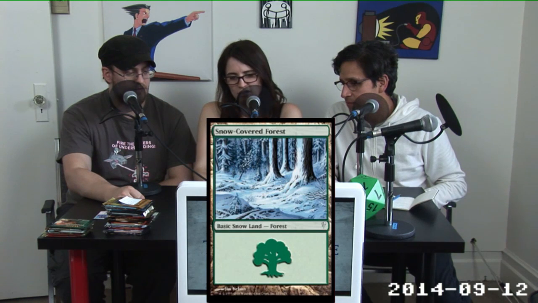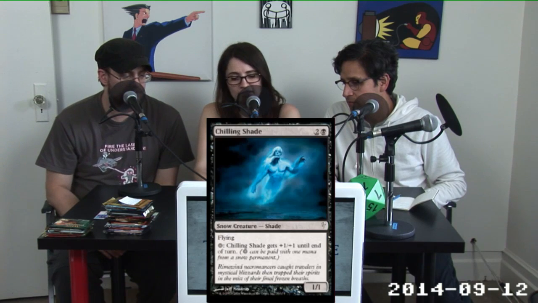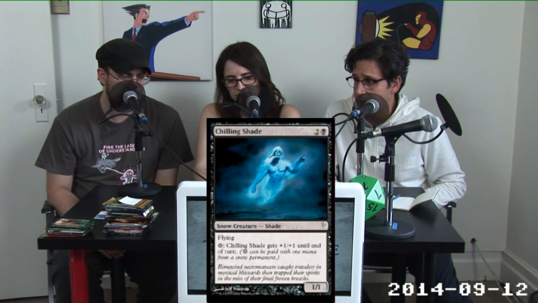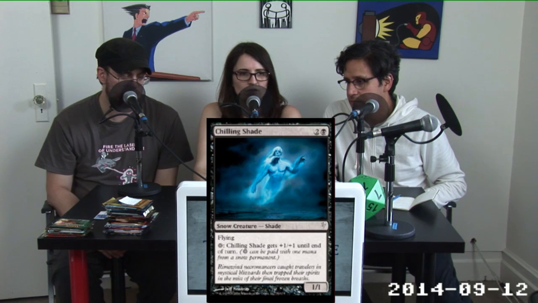Anyhow, moving on. Chilling Shade. Brr. It's a 1/1 for 2 and a black. So it doesn't exactly pass the vanilla test there, but it does have flying. All right. And for a single snow mana, Chilling Shade gets +1/+1 until end of turn. So this is kind of like Nantuko Shade or any of the other shades, right? Yep, where you just pump it up, but this one is a lot cheaper to activate. Yeah, usually you're paying at least 2 for a shade ability, and they've gotten more expensive.